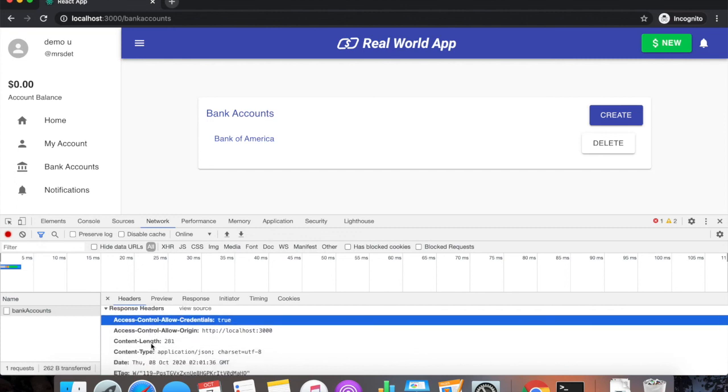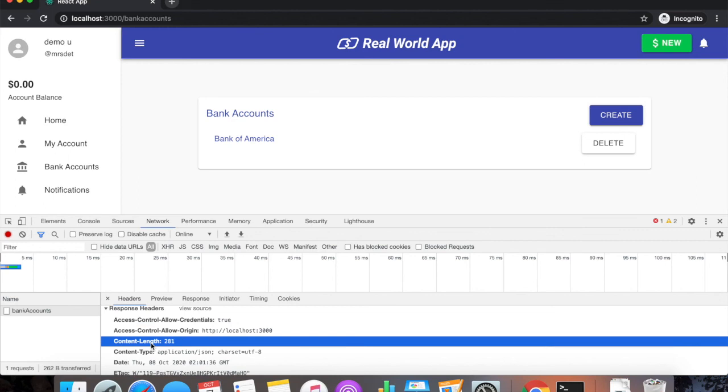The next is content length. What we are seeing right now are just the headers, the request headers, the response headers. They are not the actual response body itself. So the response body is separate, and we are going to discuss that. But the headers are sent on top of the actual response, and it's basically metadata about the response. So the content length field over here tells you how long the response is.